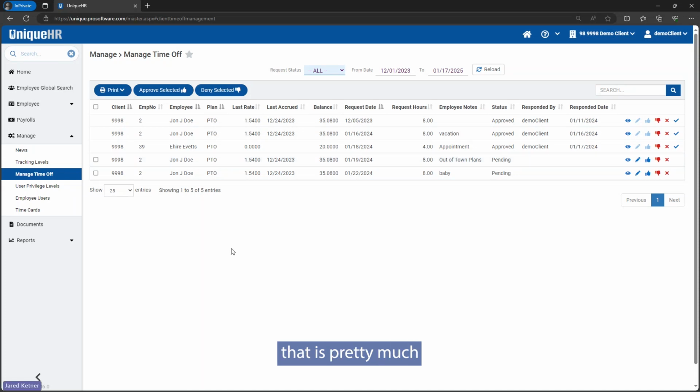That is pretty much the entire package as far as the manage time off screen goes. There is another portion we're going to view in the employee list as we go over the employee list next. As we go through the tabs, there will be a time off section there that we'll take an in-depth dive for. So I'm going to go ahead and jump into the next section, which is the employee list.